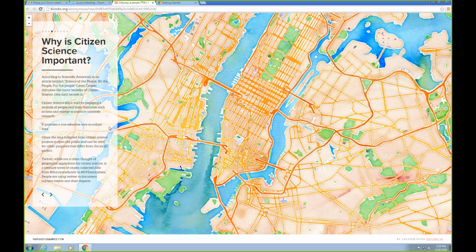What did they have to say about what was happening on the ground? Twitter is great because it gives people a way to discuss what is happening right then and there and how it is impacting them. Twitter wasn't originally mentioned because it is not strongly focused on geographic issues or topics, but it is a great resource for citizen science collection and open data because it's all tagged, right? So a lot of people use a hashtag like hashtag NYDemDebate. That allows scientists to go in, if they know the hashtag, and get a slew of tweets associated with it.